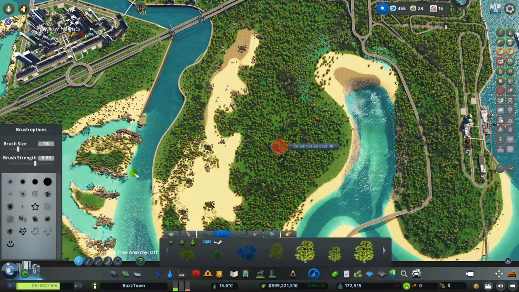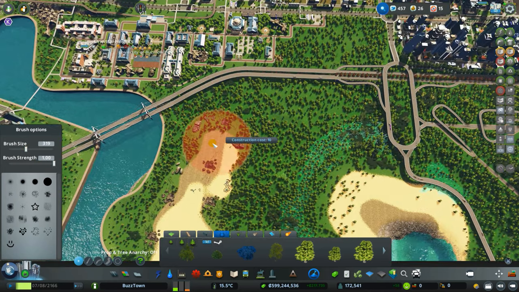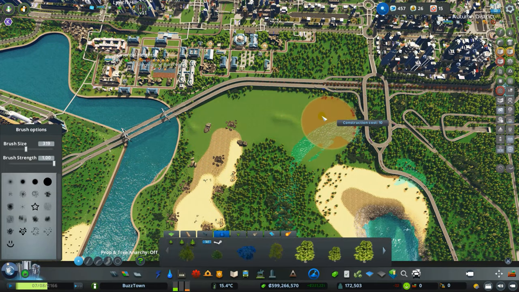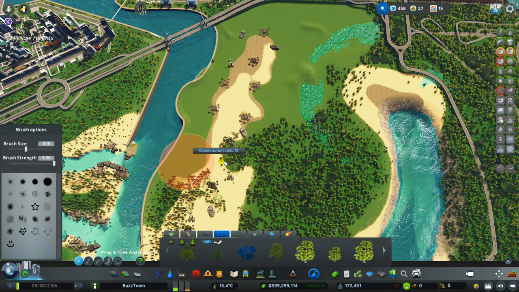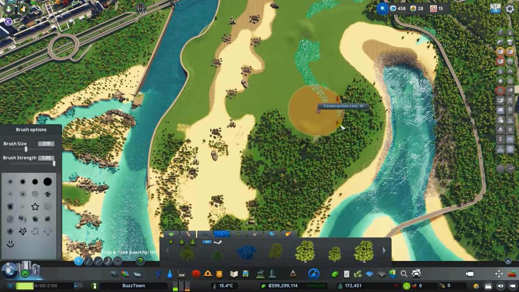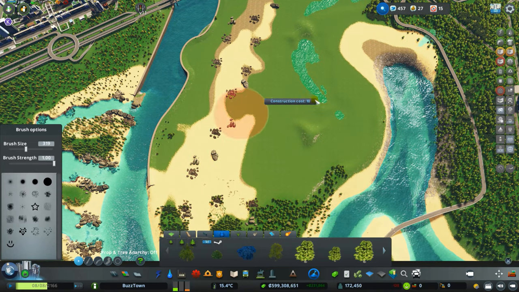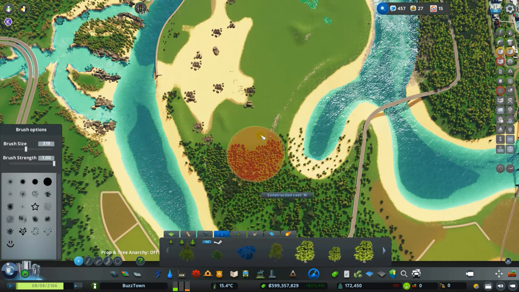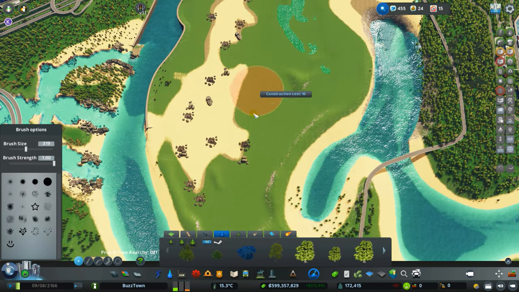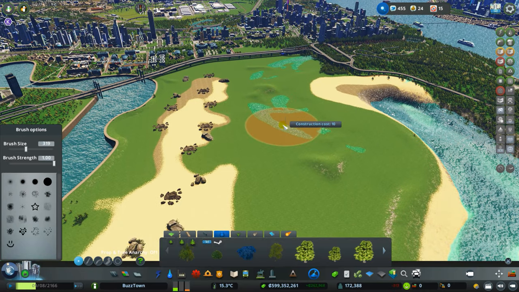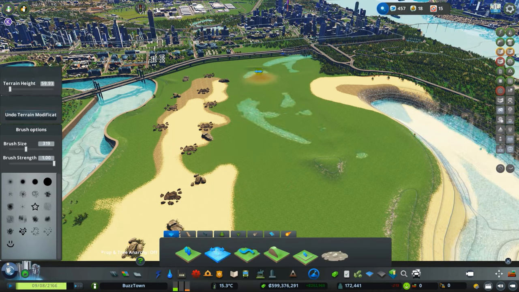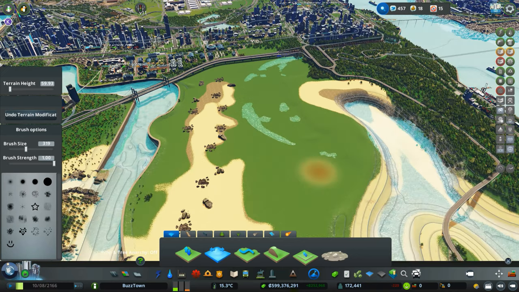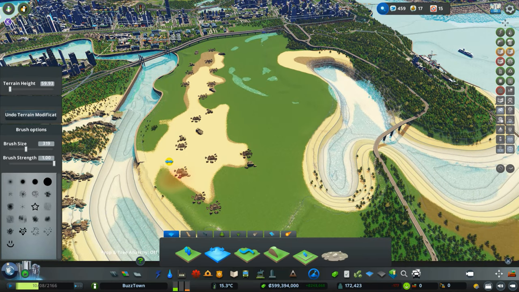Now let's remove all the trees. Okay, brush strength maximum, brush size also maximum. Remove trees, remove them, because I'm going to build a university over here, so I don't need all that stuff in the way. And also I can now see what is going on here. Let me check this area out a little bit. I see some humps and bumps over there, so we need to fix that. This needs to be flattened out, perfect. This is okay, yeah.